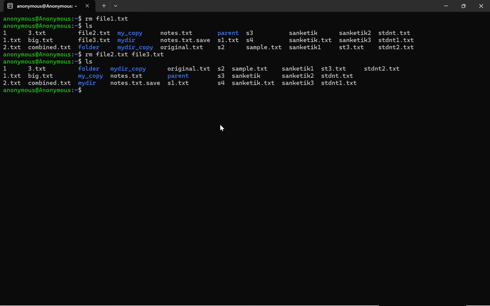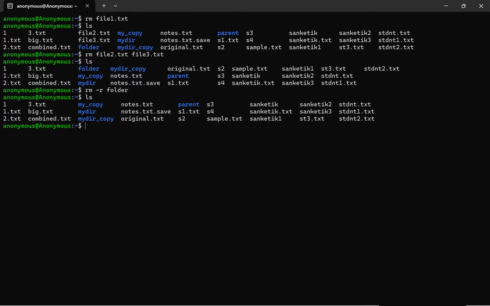Okay. If you want to remove a folder, then how can you remove it? By using rm -r and the folder name. Here there is a folder, right? Now I am going to delete that one. Okay, so now see the list. See here, there is a folder, but here there is no folder. Like that we need to remove.